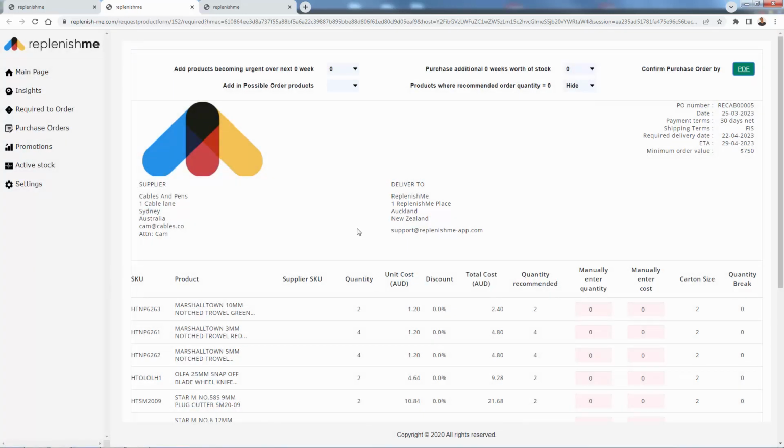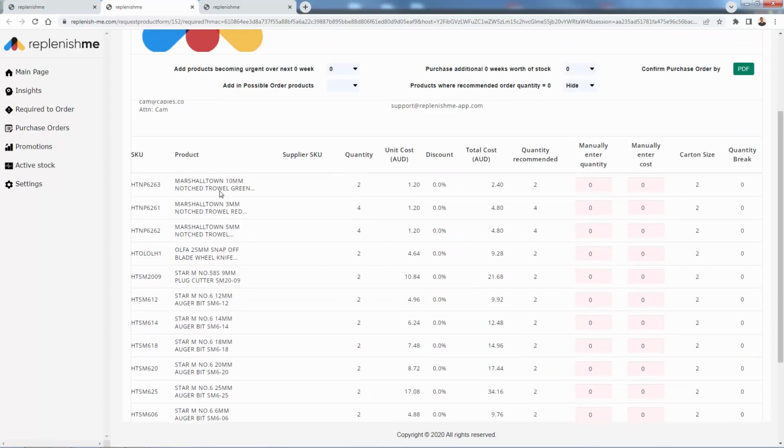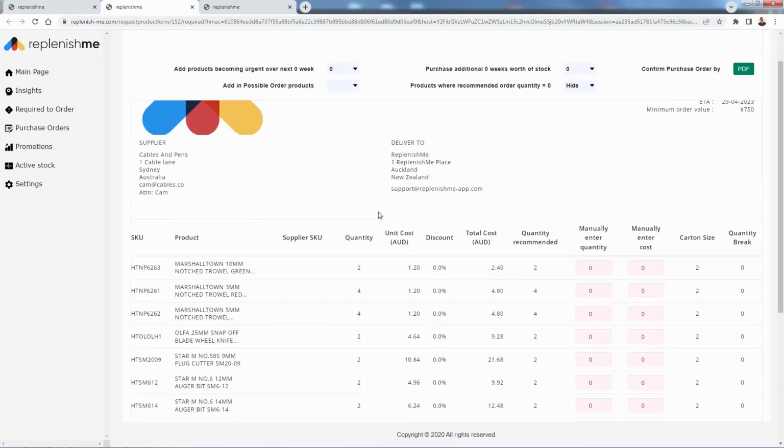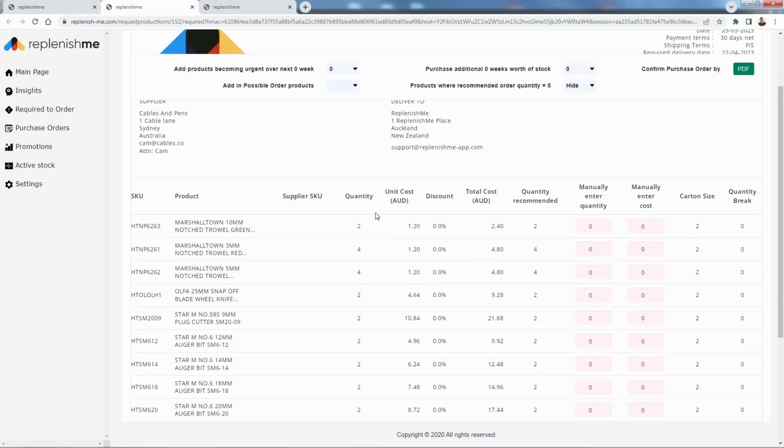replenishme has everything when it comes to not only managing and maintaining your stock, but literally down to the PDF generation to create the purchase order to get this from our supplier. So really, really powerful here. But this is the kind of magic, or the algorithm-based information, that replenishme takes and spits out over here in terms of your required to order report. And this is just one of the sections of the entire app.